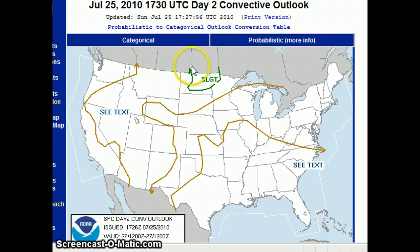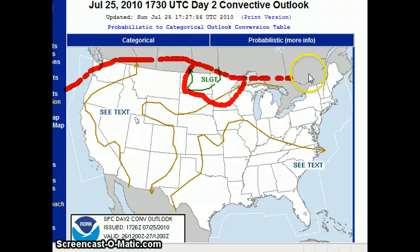I'm going to draw here the next 2 days' area that would be a threat, mainly the jet stream way up here now near Canada. So any storms with any tornadic activity would be up in North Dakota and then into Minnesota the next day, and up in Wisconsin and upper Michigan. And that's the next 2 days, Monday and Tuesday. Not much in severe weather. You have an isolated outside chance of severe weather here near the coast of North Carolina and South Carolina.